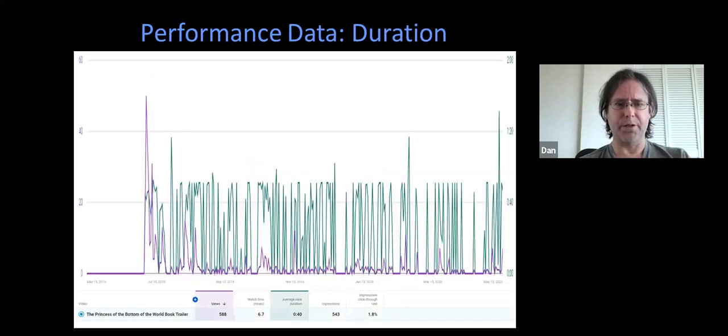This looks a little complicated, but the purple over here is, again, just our hits. I did another graph on here, and this is the duration. This is the most critical part, because guess what? People don't have to watch the whole video. They can actually turn it off. So this is a good indication of how much people are actually watching the video.